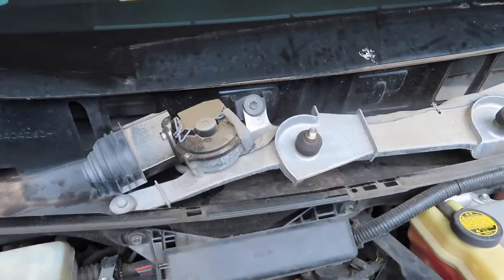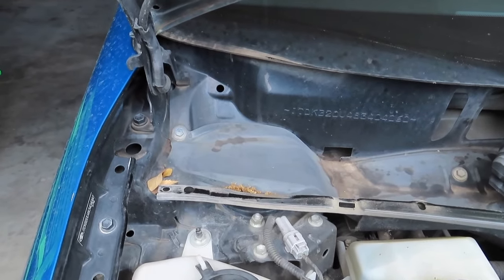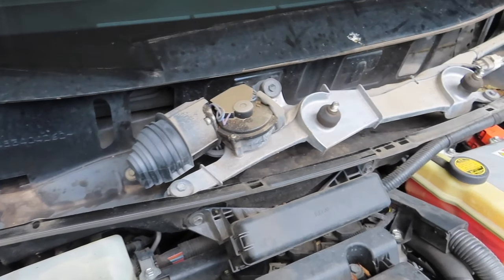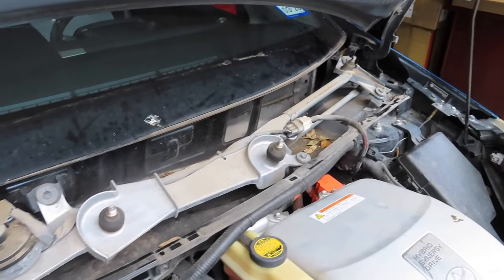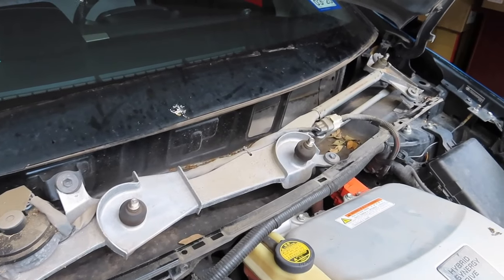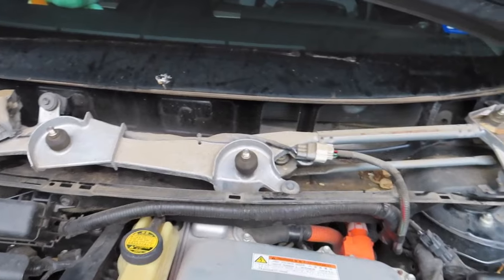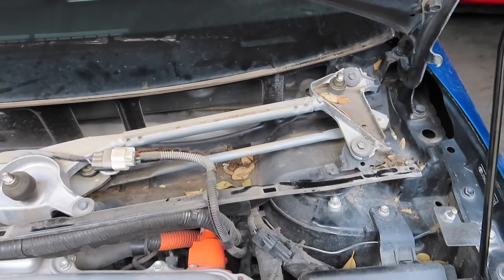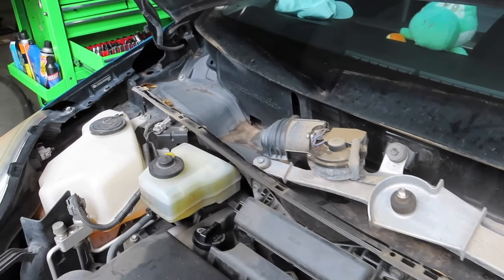And there you have it. We removed the cowl, and as you can see, when you remove the cowl, you can actually access the window wiper motor and the actual control arm. So if you ever need to replace the windshield wiper, that's how you do it. That's how you access it.